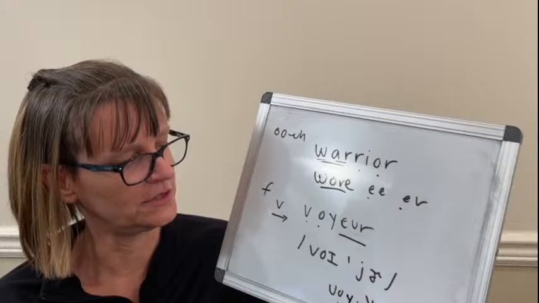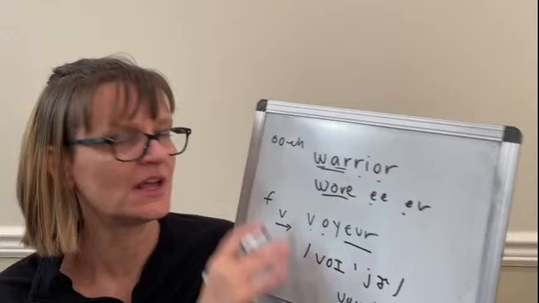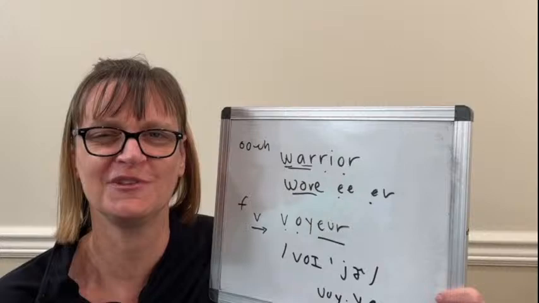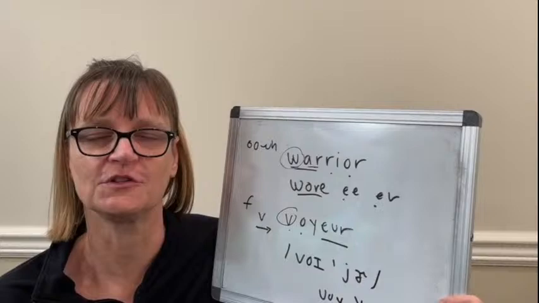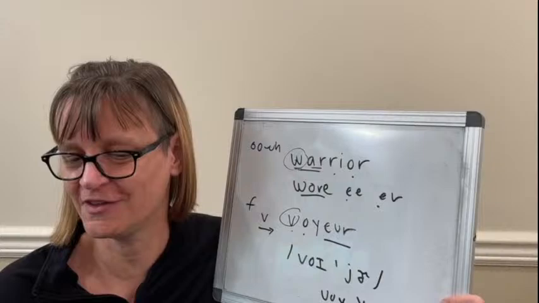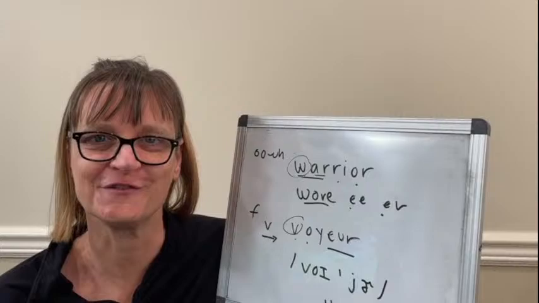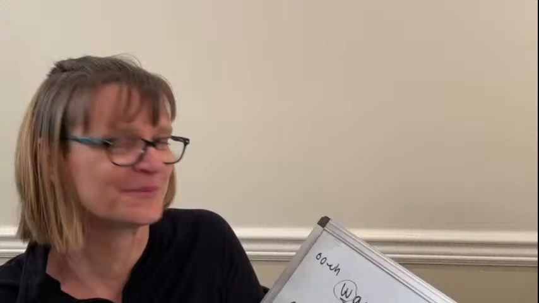So voyeur and warrior. Three syllables, two syllables. A lot of differences, but I hear the similarity that might make it confusing between these two. You may have an issue with the W and V. You may have an issue with the syllable stress, but knowing that they have a different number of syllables, different sounds, and different stress patterns, hopefully that helped you. A lot of different details you might need to work on there depending on what's challenging for you, but I have resources for all of those different things, so do check those out. Great, really excellent question. Thank you so much. That was a fun one.